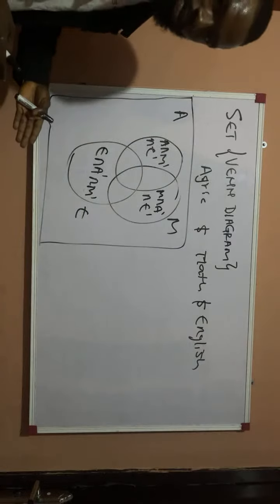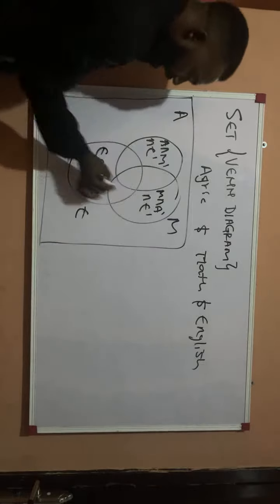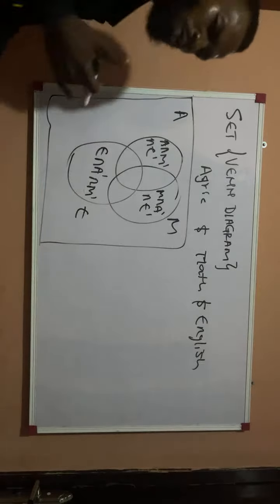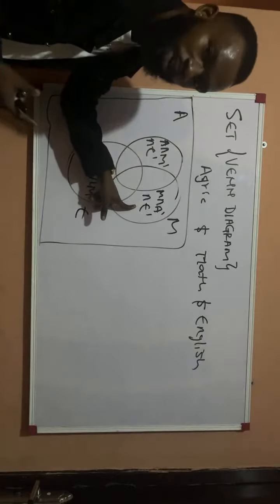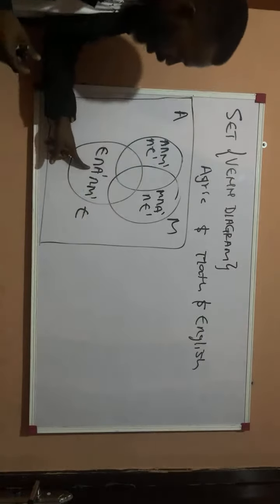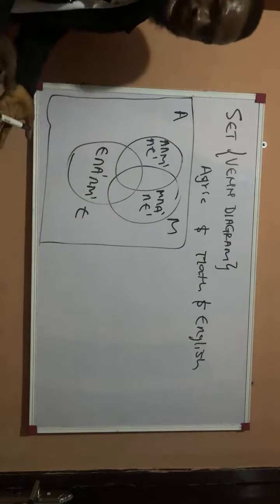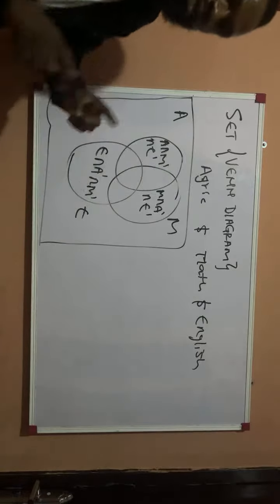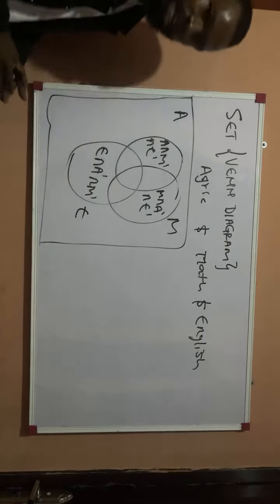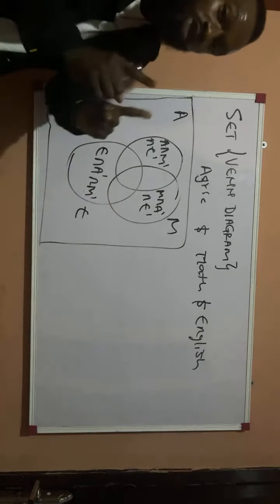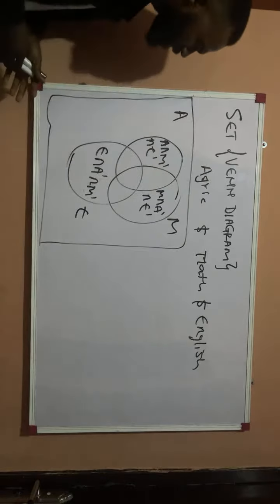So you see, gradually we are filling up these empty circles. Now, without wasting time, how can we fill this place? Now, you will notice that here, and here, talk about students that offer only one subject, because this place talks about Greek only, one subject. Also, this place talks about mathematics only, one subject, and also here talks about English only, one subject. So, in an examination condition, when you are asked what is the total number of students that offer one subject, it simply means Greek only plus mathematics only plus English only, because these are the combinations of just one subject.